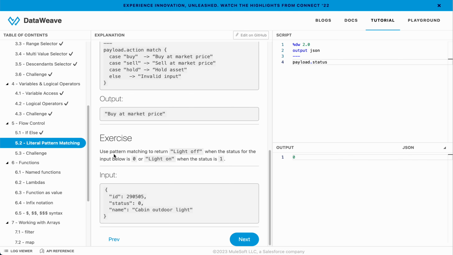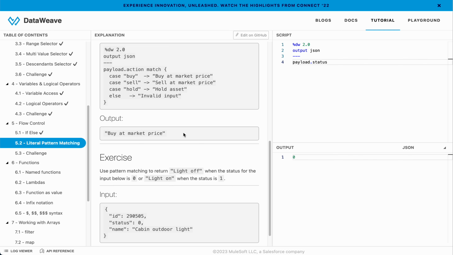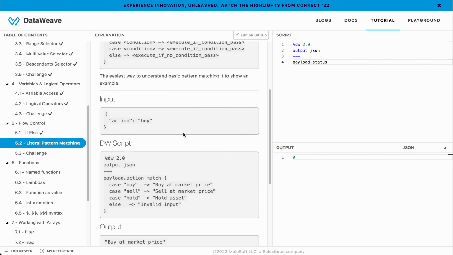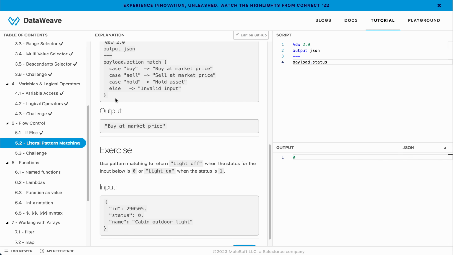Okay, so use pattern matching to return light off when the status for the input is 0 and light on when the status is 1. So here you can see pattern matching. We have a status of 0 or 1. So we can go with payload dot action.